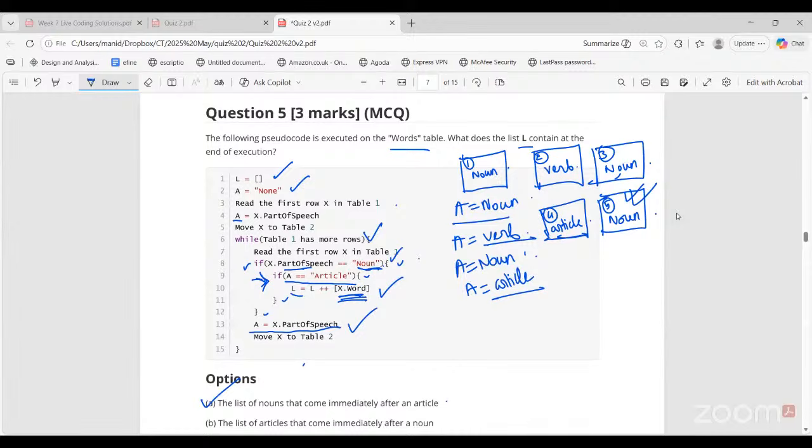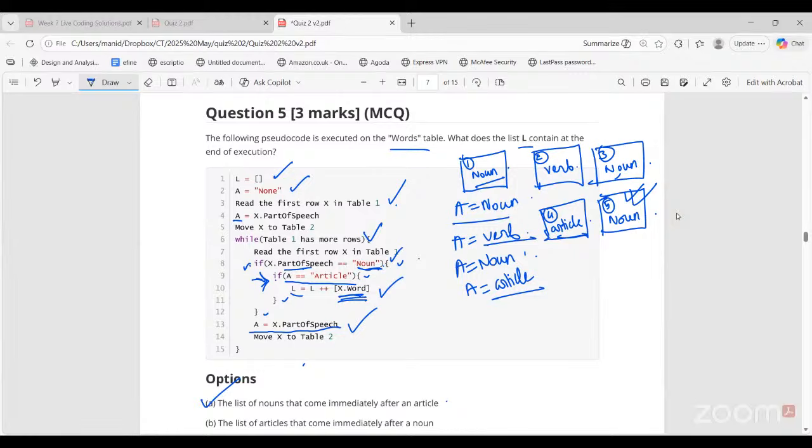Basically, why I took all these cards is so that you can understand how A is getting updated and what is the significance of that. So A gets updated regardless of whether any of the if conditions work, right? Because it is outside the scope of the if blocks. So after every iteration, A will be updated with the part of speech of the current word. So see, I started with a noun, right? That was the first card, which I already read before the while iterations even began. That is in line 3. So then A was set to noun.